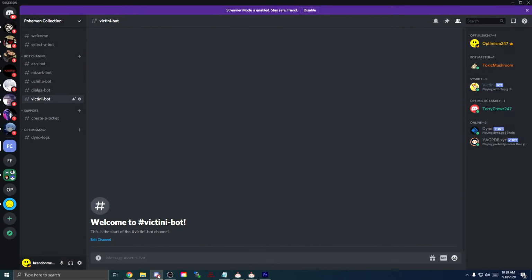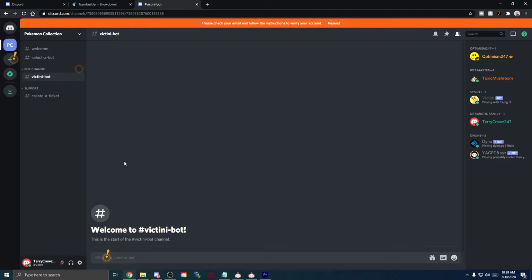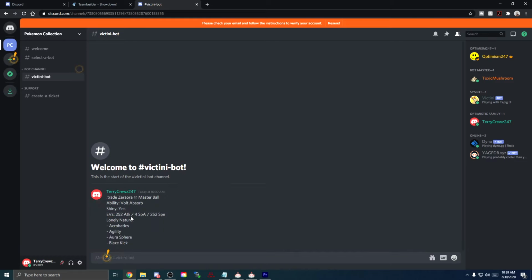And then come back to the Discord server right here. So once you come back to the Discord server, you want to type the following. You want to do dot, trade, hit space, and then Control V to paste. Or if you are on mobile, after hitting space, you can push down on your screen and hit paste right there, or hold down depending on what kind of phone you have. Now you're done. This is all you need to do to start the trade of sending it to yourself. Go ahead and hit enter.